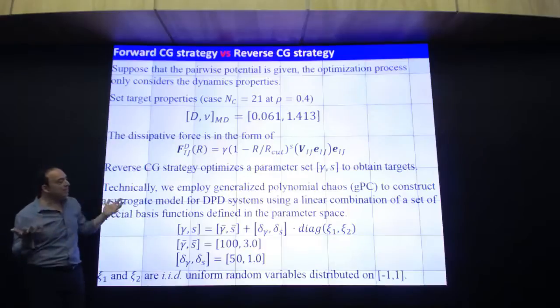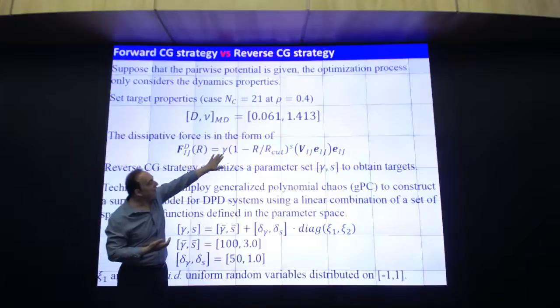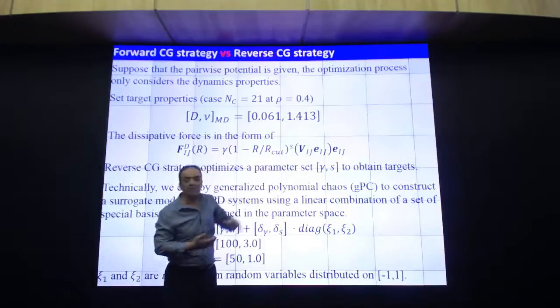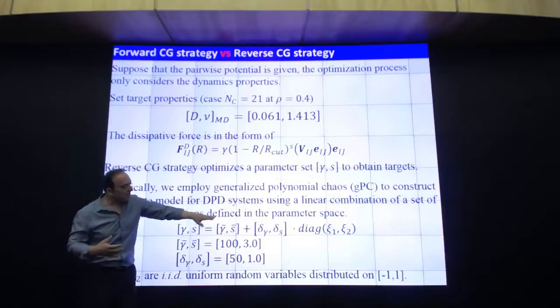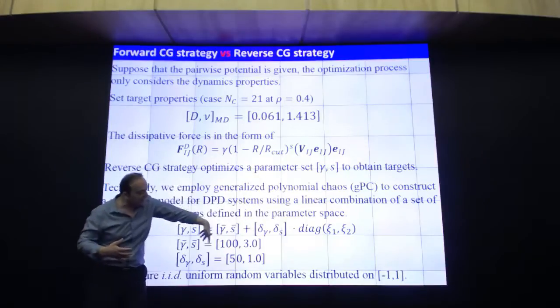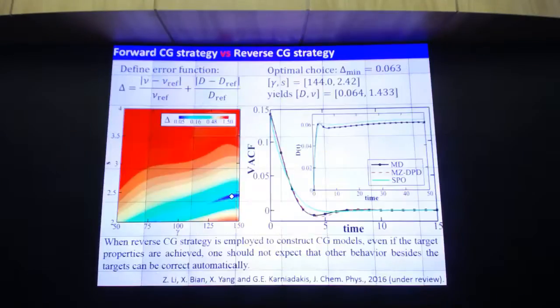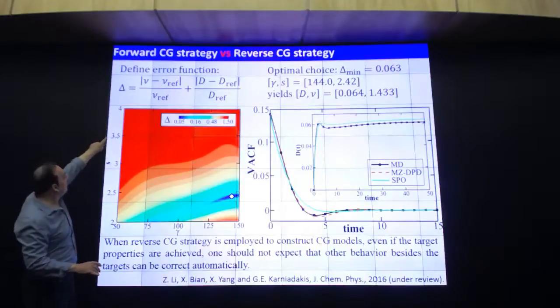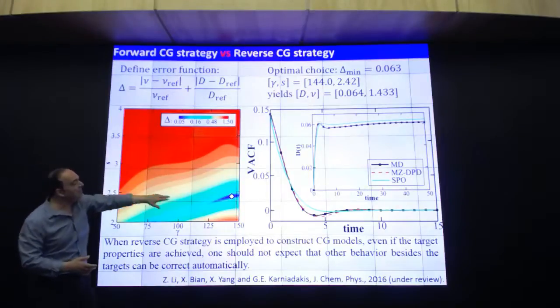You use a simple form of DPD, so let's say gamma is one parameter and S is the other parameter. And you can vary that within some range. So this could be some random sampling within a range here. So you can build a surrogate model to do this because you need to do this optimization many times. And now you define an error function, delta, and in this space of parameters, there are only two parameters here, gamma and S, you find a minimum, and indeed there is a minimum.